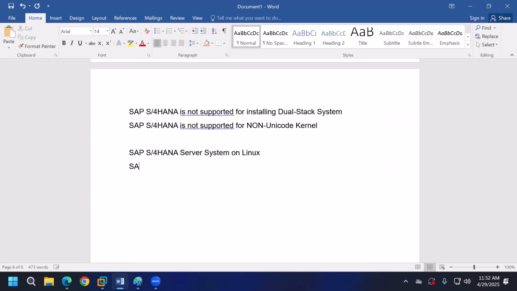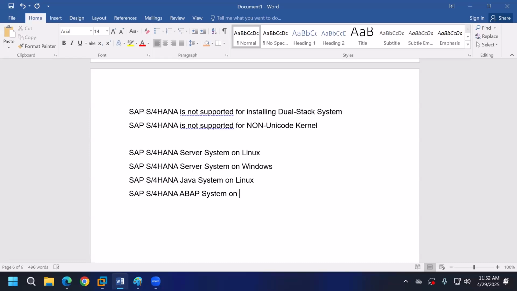After this experiment is completed, SAP S/4HANA server system on Windows. This experiment will take 2 days. After that, SAP S/4HANA Java system on Linux. It will take 1 day. Then SAP S/4HANA Java system on Windows.